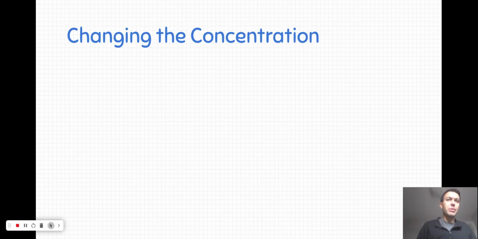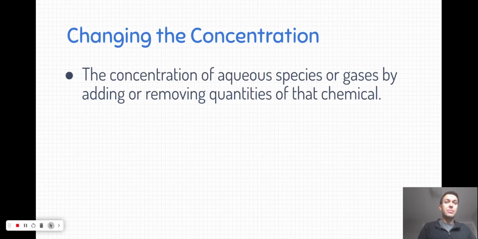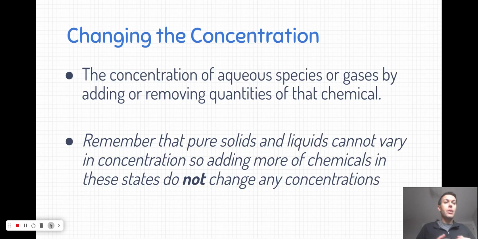The first stress we will look at is what happens when we change the concentration. Changes in concentration only affect aqueous species or gases when we remove or add quantities of that chemical. Remember that pure solids and liquids do not vary in concentration, so adding more of those chemicals does not cause any concentration changes, they just change the molar amounts, which is not the same thing.